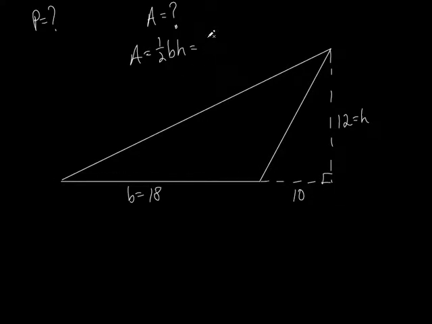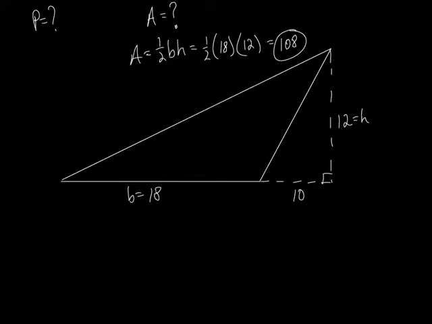So it's 1/2 times the base, which is 18, times the height, which is 12. So let's do this. Half of 18 is 9. 9 times 12 is, isn't that 108? Okay, so the area is 108. That wasn't hard. That was just plug and chug, wasn't it? You didn't have to figure out anything. All you had to do was look to see which one was the height, which one was the base, multiply them together, take half of it, bang, you got it. Use a calculator if you want.